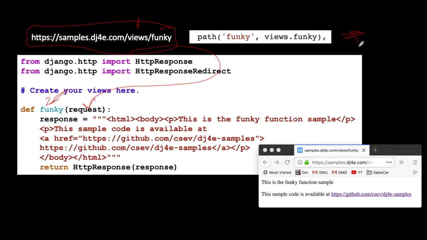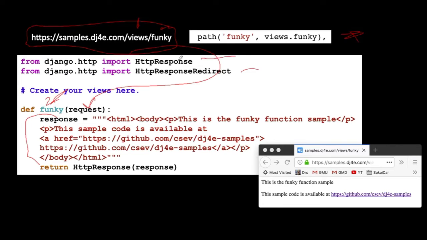Now in this, I'm not really going to do anything with that request object because I'm always returning the exact same thing. And so I just have a nice triple quoted string of some HTML with less thans and greater thans, and I'm going to basically return. It is my job in the view to give back a response. There's two main types of them.